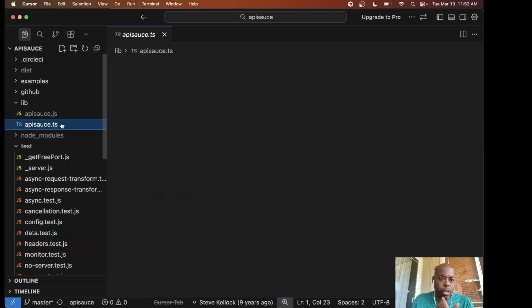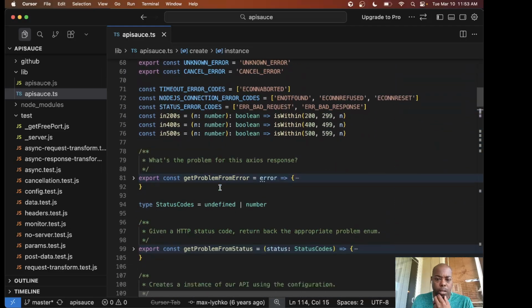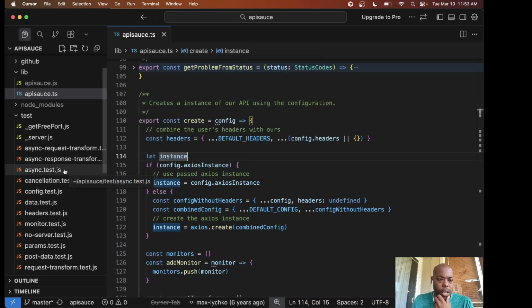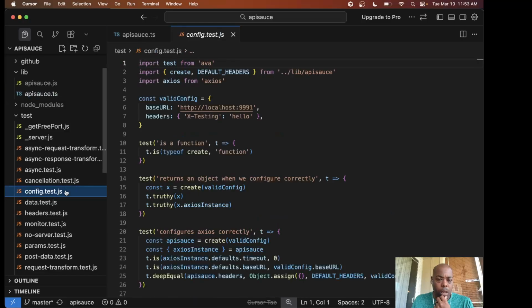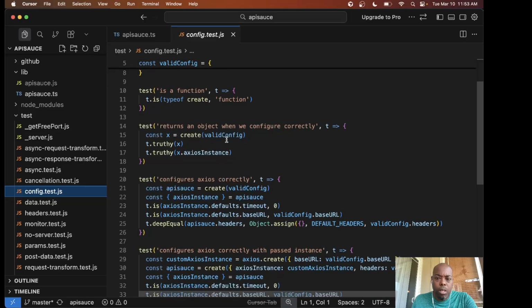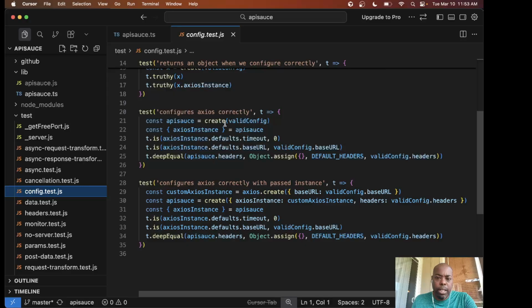And let me just reopen API sauce and get back down here. Okay. Config test. So this is the create function that we're looking at right now. This returns an object, configures Axios correctly.